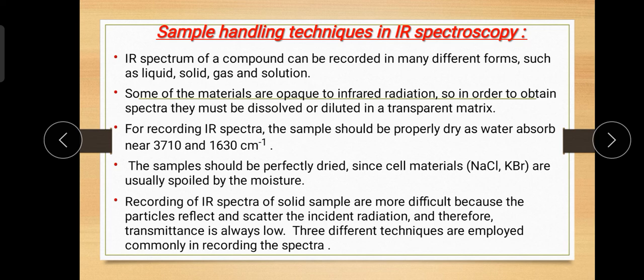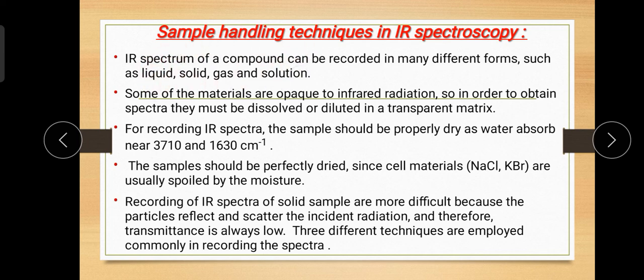That means in IR spectroscopy we cannot use the sample as it is, but there are different sample handling techniques so that we get the proper spectra. As already mentioned in our previous video, solid, liquid and gas have different sample handling techniques. So here we discuss in detail. The IR spectrum of a compound can be recorded in many different forms, such as a liquid, solid, gas and solution.